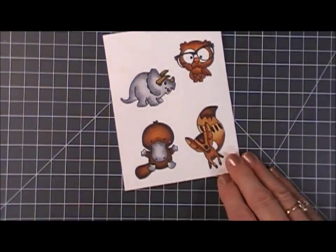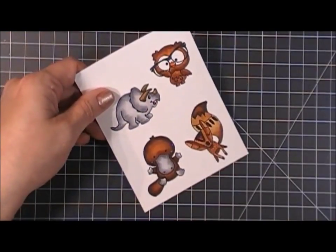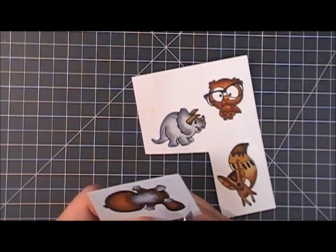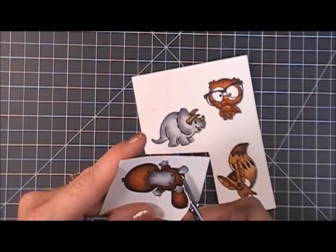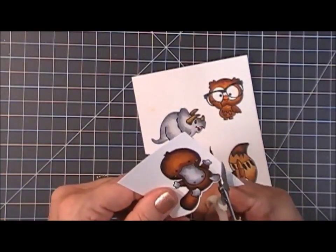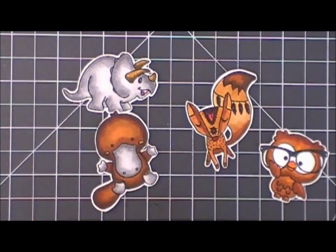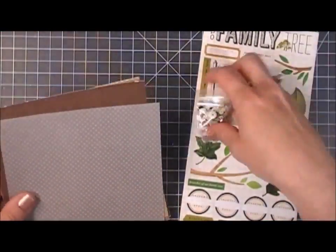I just love those little images. I'm just going to fussy cut each one of those out. They're so cute. Okay, once I have those done, well, aren't they so sweet? I love those. A lot of neutral colors in the images too, which I really like. Actually, I didn't even know what color to color the platypus. I didn't know if it was a gray or brown, so I went with browns. But I think he turned out cute.